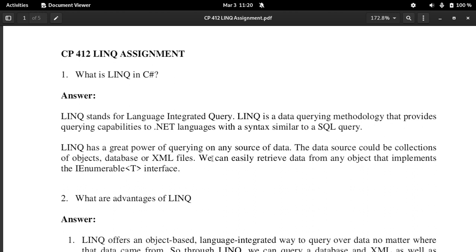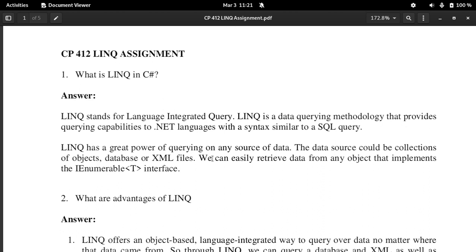So Linq has a great power of querying any source of data. Just keep in mind, Linq is built into the .NET framework or .NET languages. For example, you can use it to query XML, arrays, any kind of object or iterable objects.